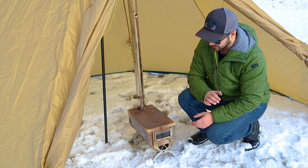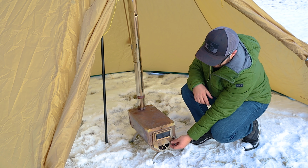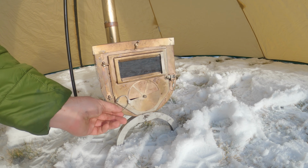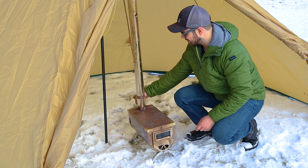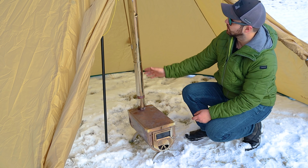And that brings us to the air flow management in this stove. So right on the bottom here, we have an air intake, and there's another little ring here that you can use to open and close this wheel. You can have it so that there's just one little wedge open, or have it fully open. And then there's a damper on the back that you can use. You turn this and that opens up the airflow through the chimney.